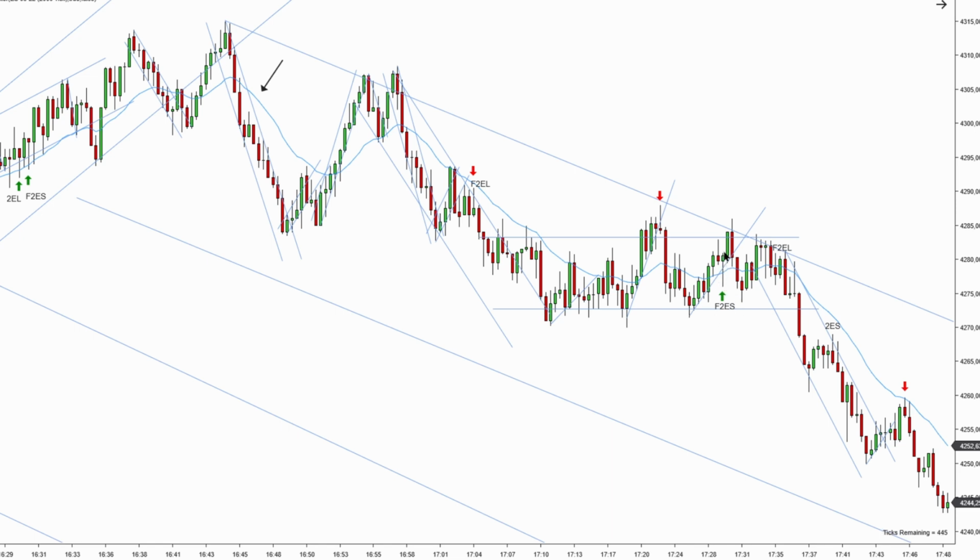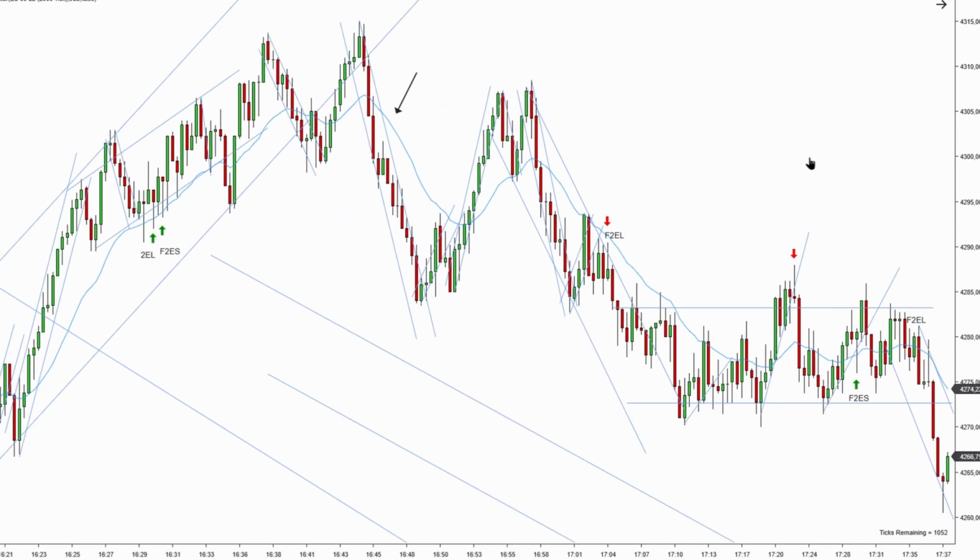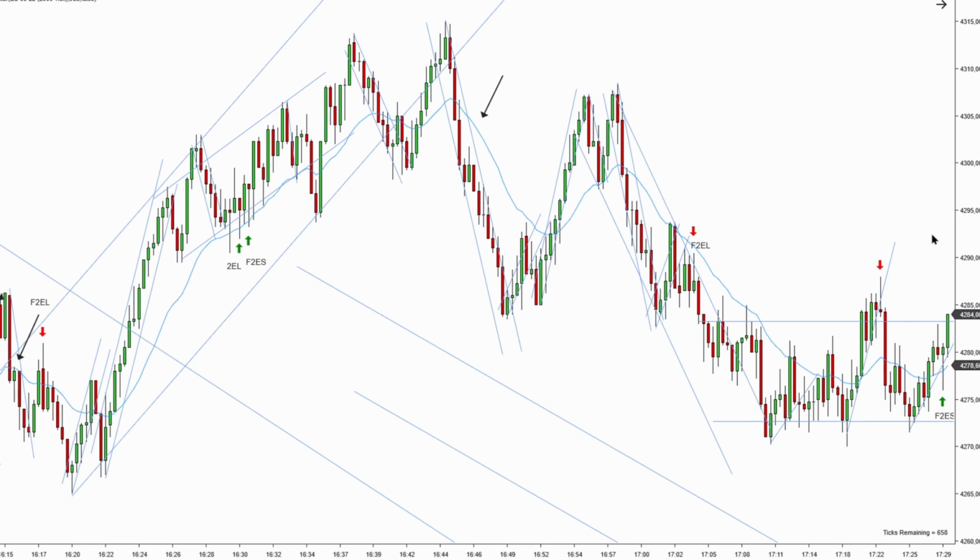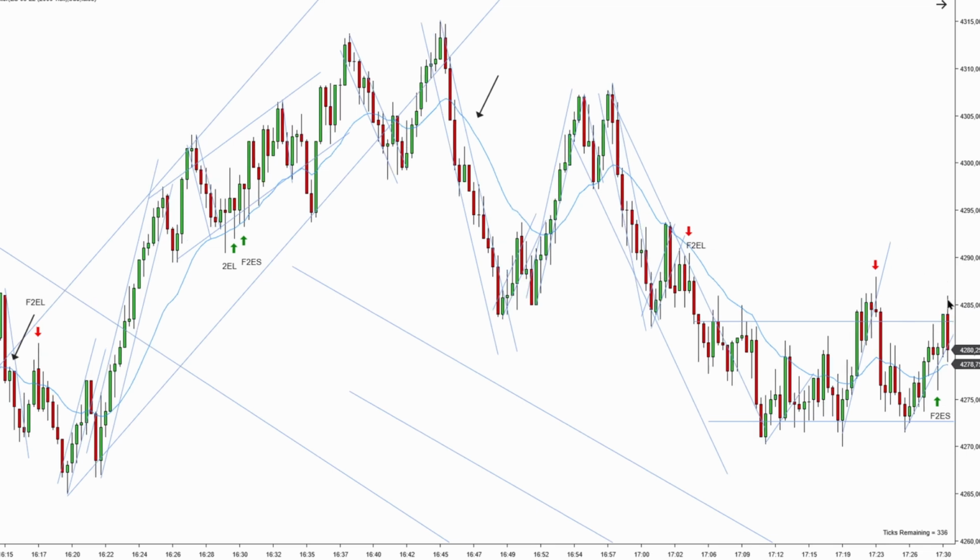I wanted to take this trade with the limit order. This happened instantly, like in 1 or 2 seconds. It's very hard to catch this trade, but I really like it. You don't have this trend line yet, by the way, at the time, okay? Where you would start looking for this trend line is exactly after this.